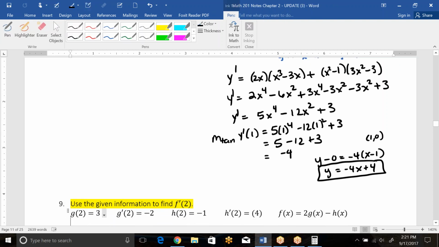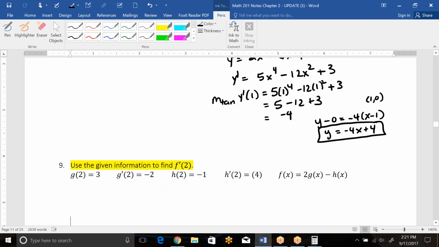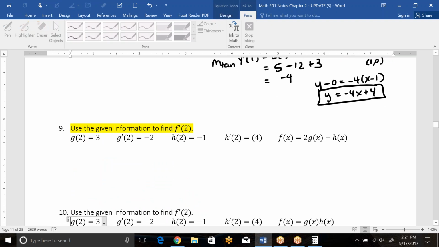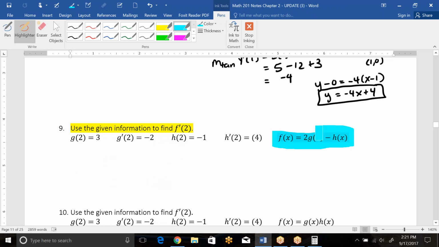Okay, and the last one in the product section before we move on to the quotients is one of these where they give you a bunch of numbers and they ask you to symbolically find f prime of 2. So when we look at this, we need to first of all focus in on what the actual function is. This is the function that they're asking us to find the derivative and evaluate it at 2 on. Usually everything here at the beginning is just information we'll use. So we're just asking, how do you take the derivative of that function?